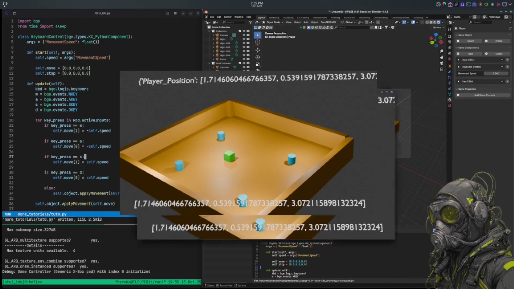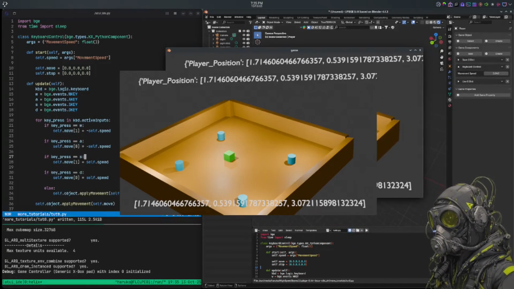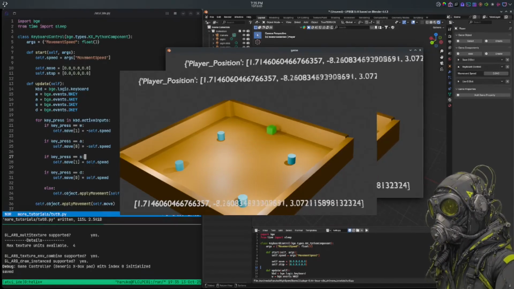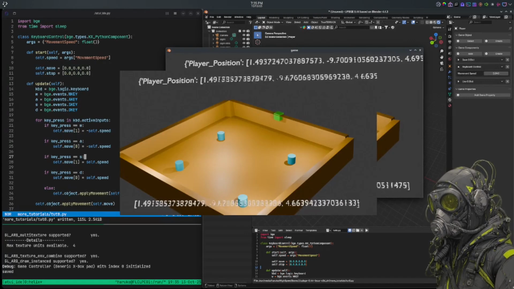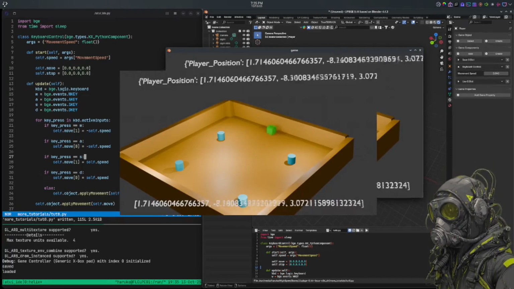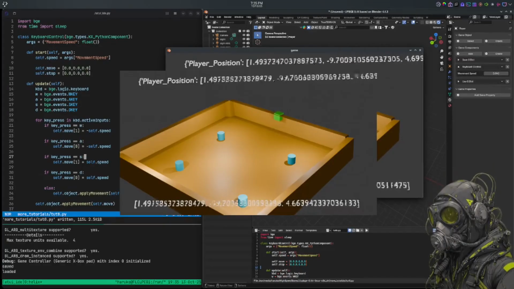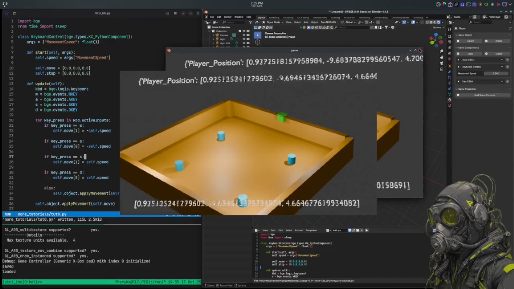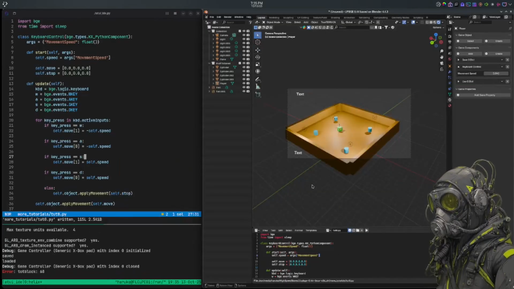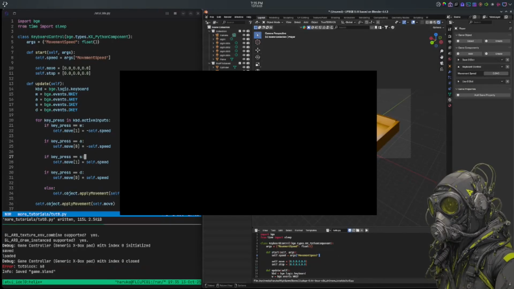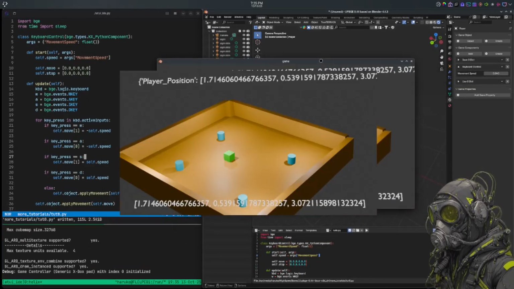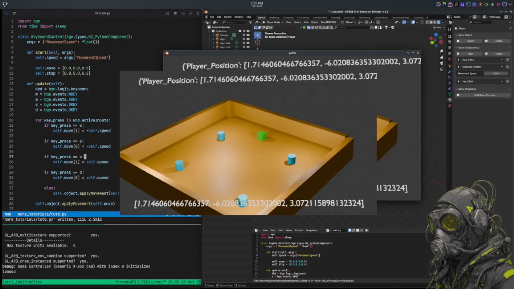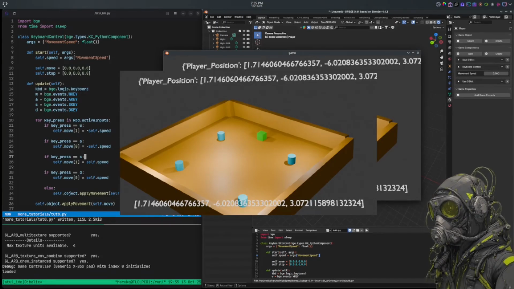There we go. All right, so if I press F1, first let's move it around a bit. Okay, then I'll press F1. Okay, it says it saved it. Now if I press F3, hey, it changed its position. And now if I quit the game and load it up again, press F3, it changes position.